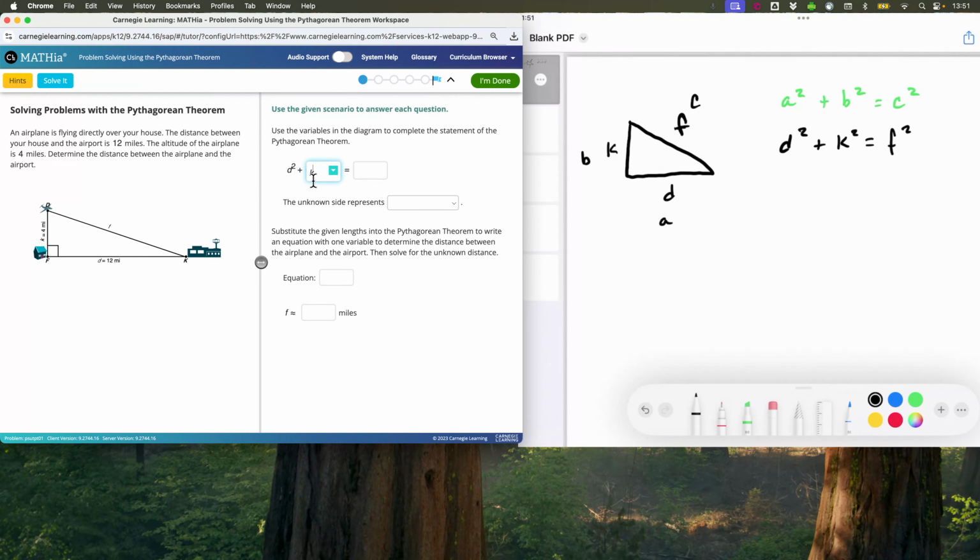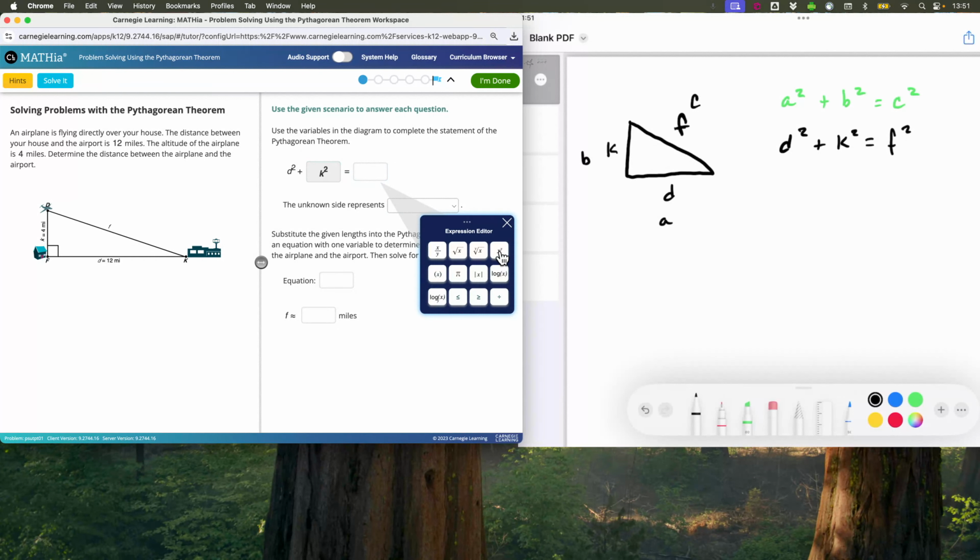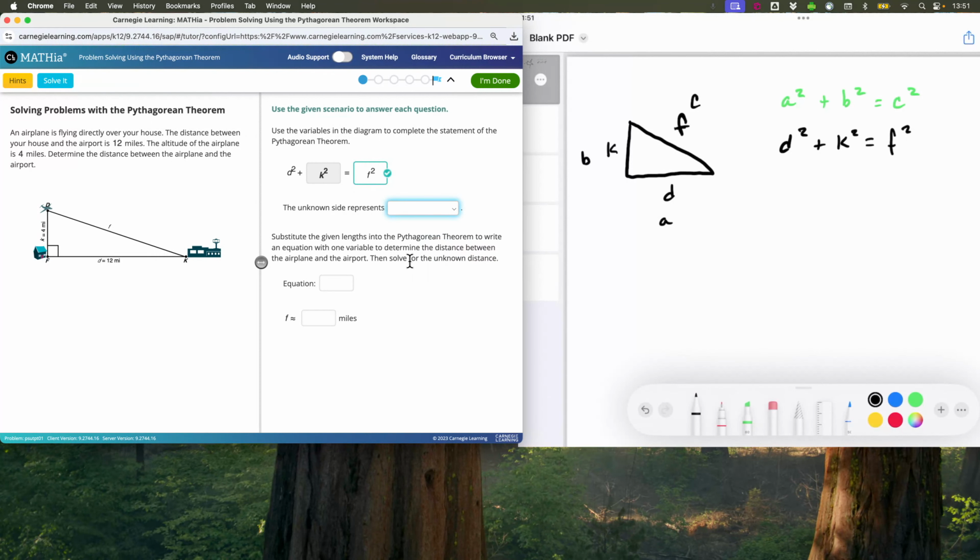When you put that in, you can do this a couple ways. You can put K squared like I did. I used a keyboard shortcut. I pressed Shift and the number 6 to get up into the exponent position. The other way for you to get up into the exponent position is to use this button on the keyboard. And that will actually put it up in the exponent. You've got to press left to get out of the exponent. That's going to be f to the power of 2. From here on, I am just going to use the keyboard shortcut Shift 6 to get up into that exponent position.